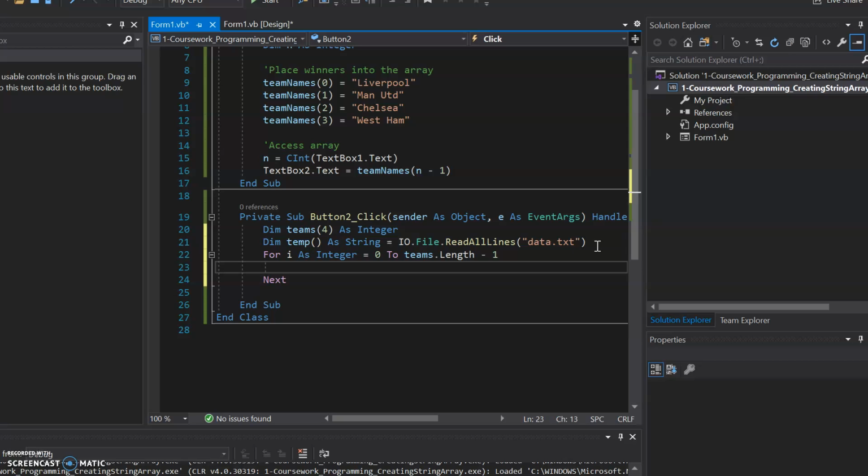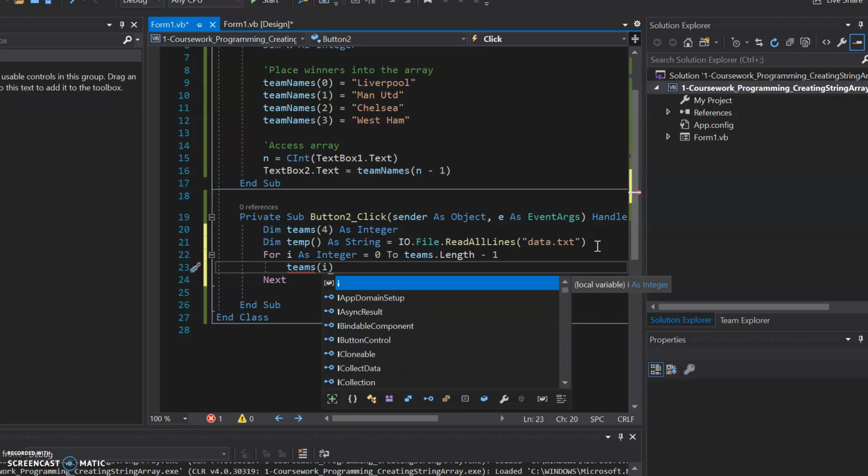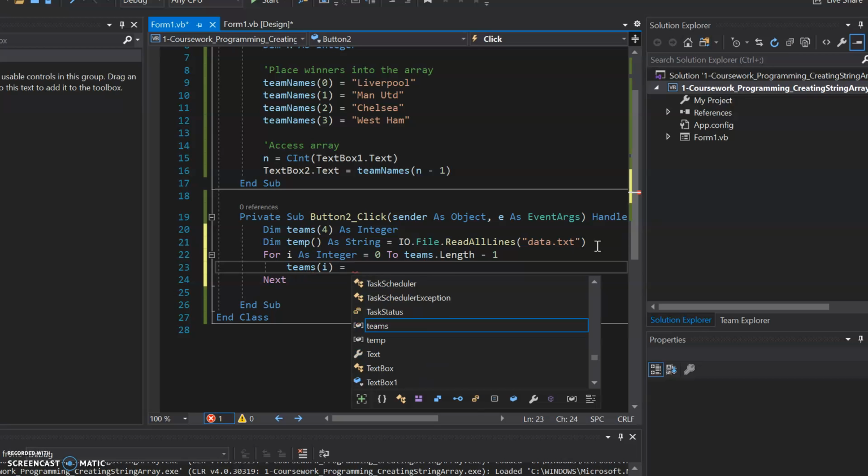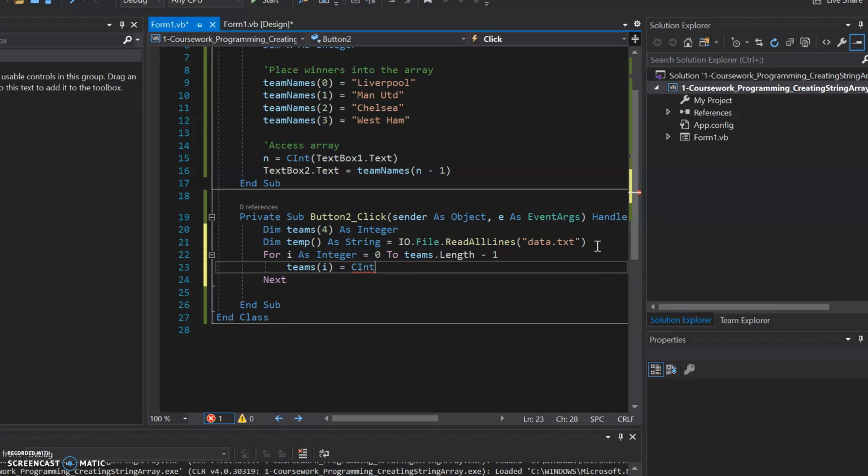And then it's going to be teams, we're going to iterate over that, and then equals, pass that into the temp array. So we're reading the data, I'm going to put it in the temp array.